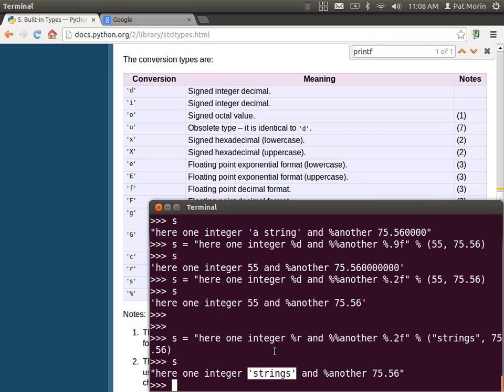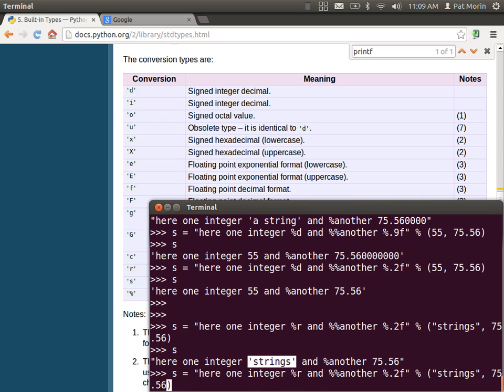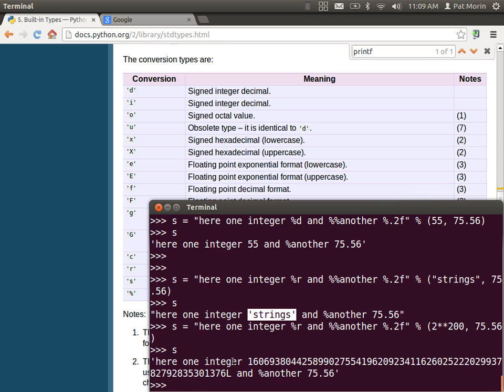Yeah, okay. So actually, there's another reason not to use percentage %r. It shows you the programmer's view of this thing. What gets printed is the same thing you would see if you were working at the command prompt and said, what's the value of this variable? If it's a string, it'll put the quotes on it to show you that it's a string. So there's another good reason not to use it for strings. It's going to put these quotes, and usually what you're trying to do is splice in some string, not put the quotes. Yeah, good catch.